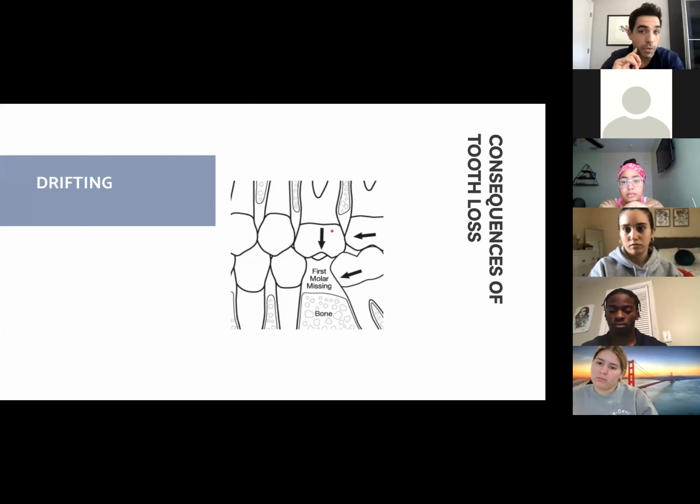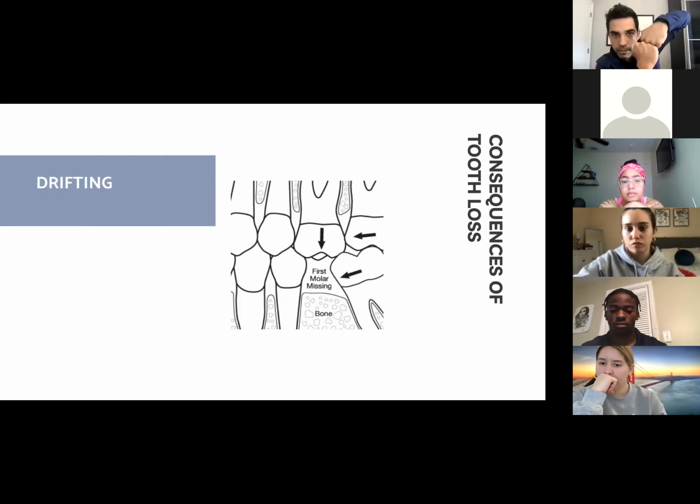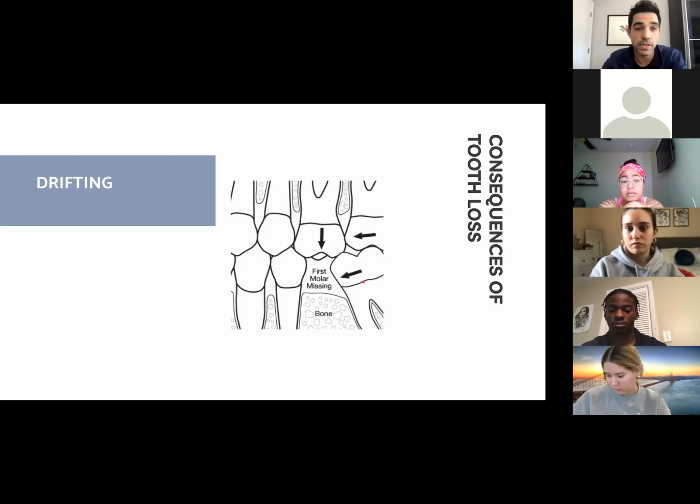The process of eruption, like when your teeth poked through your gums, we call that eruption, right? That process of eruption is constantly there. And the only thing preventing it is that it butts up against another tooth. That's cool, right? Like our teeth are constantly erupting, aside from the fact that teeth provide a doorstop. So if you take that doorstop out, that top tooth keeps drifting down. And it happens from the bottom up too. And sometimes it's so dramatic that when the patient closes their mouth, like this tooth will have stayed back here, or maybe they didn't even have it. But when they close their mouth, now this tooth touches the gums down here. Like it totally collapses the space and just keeps drifting downward. And what provides that doorstop becomes the gums on the other side.